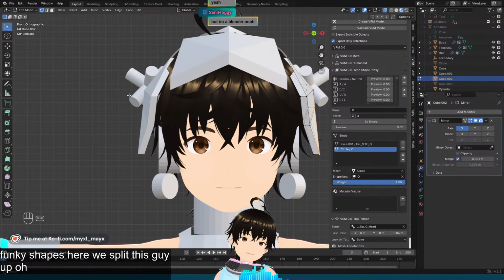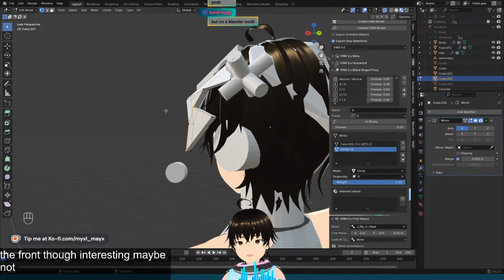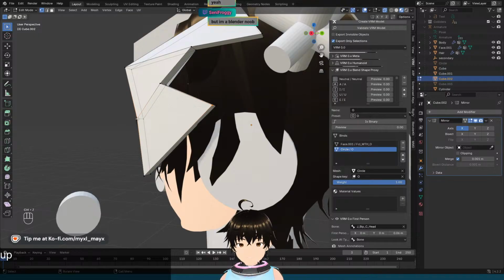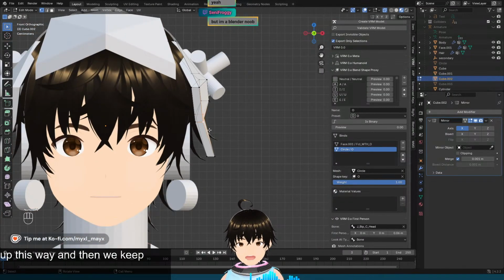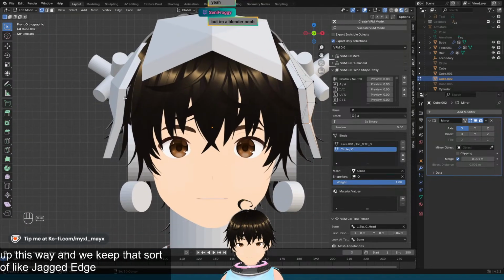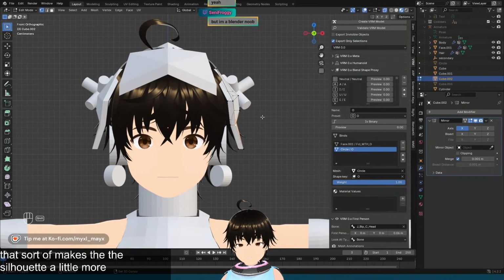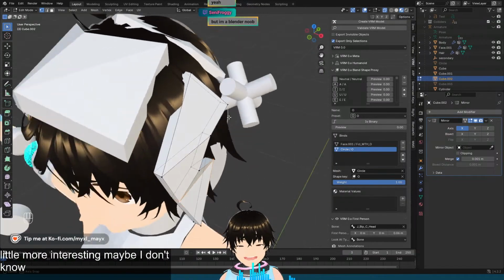Oh, that flattens out the front though. Interesting. Maybe not that way. Maybe you want to split it up this way. And then we keep that sort of jagged edge. And that sort of makes the silhouette a little more interesting. Maybe. I don't know. Again, also Blender noob.